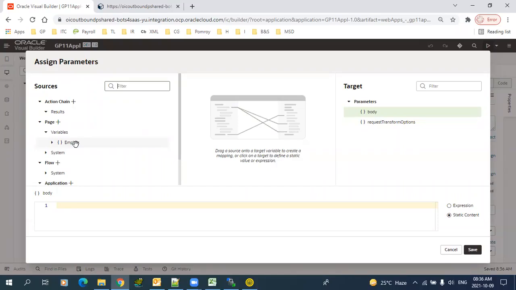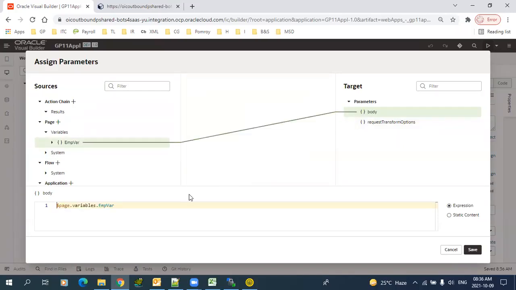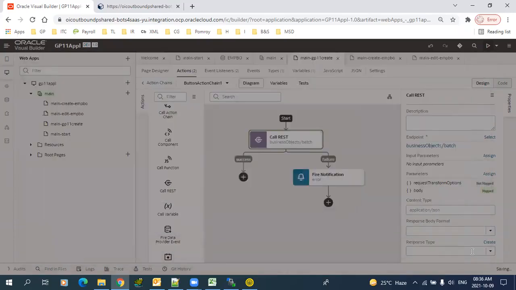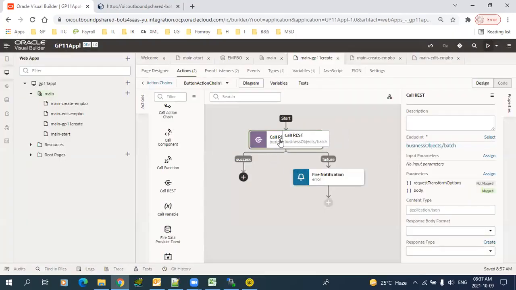The way it has your application data, just drag and drop to here, so that your application data will bind to your post operation and it will perform an insert operation on your table. Just click on save. Whenever the button is clicked, this event will be fired and it will perform the post operation from your application data, and it will insert the data into your table. Post is nothing but insert.